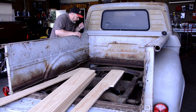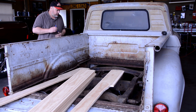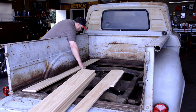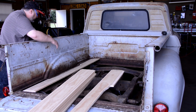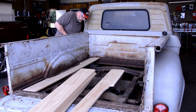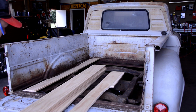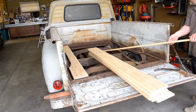And can I move this out of the equation too? No, that's bolted down. Okay. So let's try to sneak this one. I wonder if I get a jack over here, if I couldn't make that a little easier. We have this one kind of sitting in there.